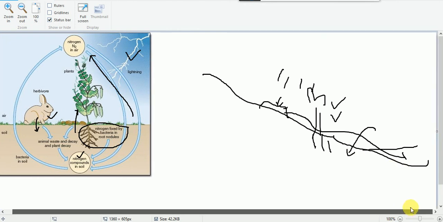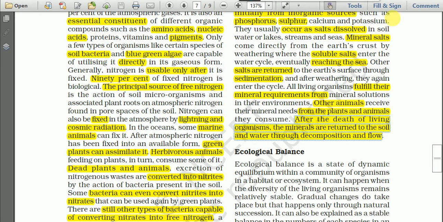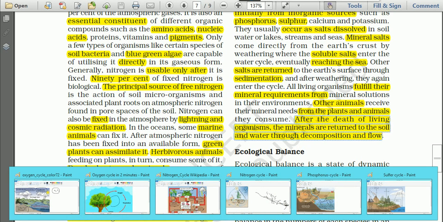And one more thing is that here some salt may be deposited on the bed of the sea, and because of this upliftment process, the ocean surface may also uplift, so this may form a rock, and may be exposed on the surface because of this geomorphic process, and this rock will be weathered again, and again we'll get the salt available for consumption. So in this way we have a cycle, and here we have some examples of this mineral cycle.